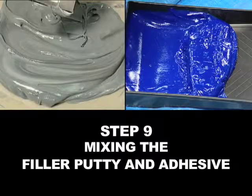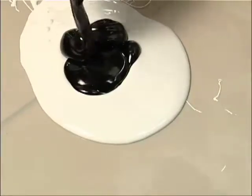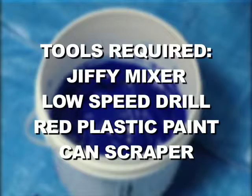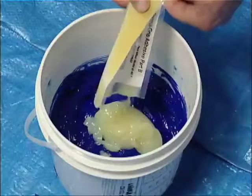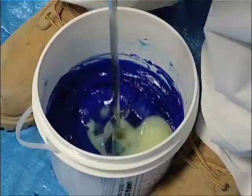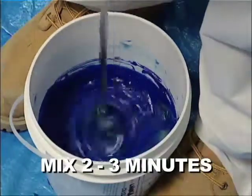Step 9. Mixing the Filler Putty and Adhesive. Mixing of the filler putty and the adhesive should occur simultaneously. When mixing the putty, a mixing surface and a putty knife will be required. The filler putty materials are pre-packaged in plastic pouches. Use the plastic putty knife to mix the filler putty. To properly mix the adhesive material, the following tools will be required: a jiffy mixer, a low-speed drill, and a red plastic paint can scraper. Most of these tools are provided inside the accessory kit. The adhesive is provided in pre-portioned quantities, with the quantity dependent on the size of the sleeve to be installed. Using the mix charts located in the adhesive container, add the activator quantity to the adhesive according to the highest temperature to be encountered — ambient versus pipe temperature. Once the correct quantity of activator has been added to the adhesive, mix the material using the jiffy mixer and a low-speed drill for approximately 2–3 minutes.